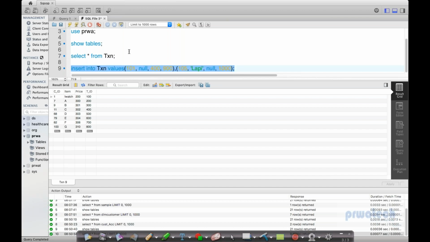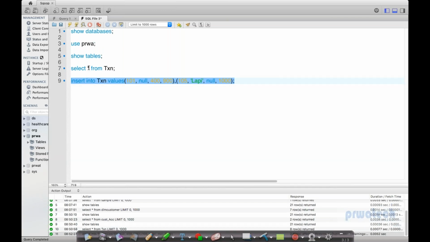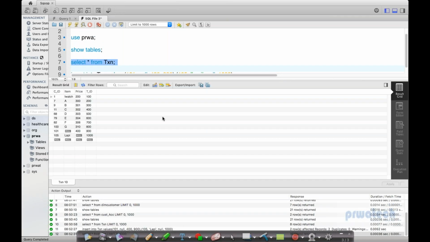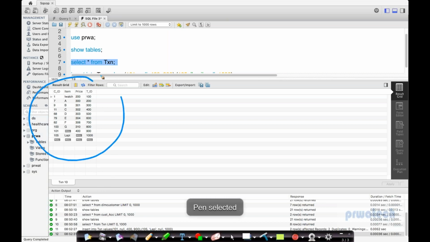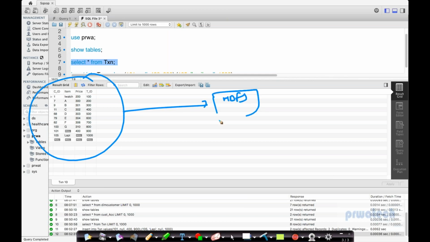Why I'm doing this? Select star from table name. So we have two null records available in MySQL. Now, if I take this data in Hadoop, in HDFS, what will happen? This is the last query for today. This record will go to HDFS for sure, but this null will be written like null.